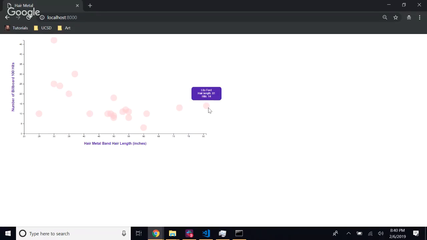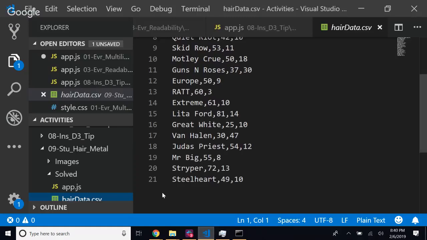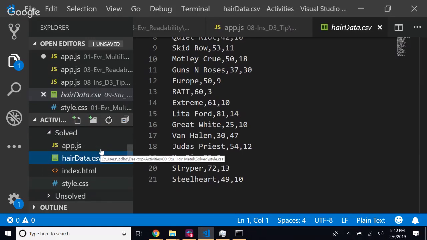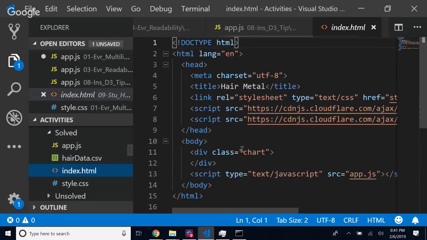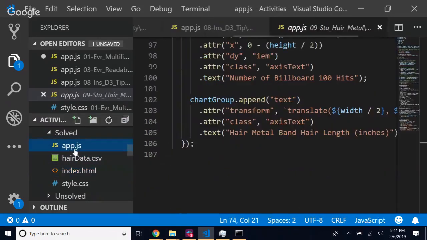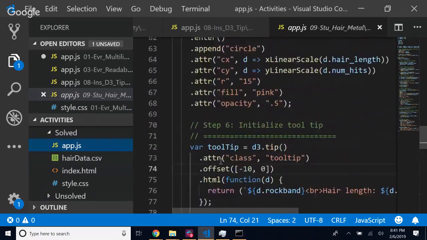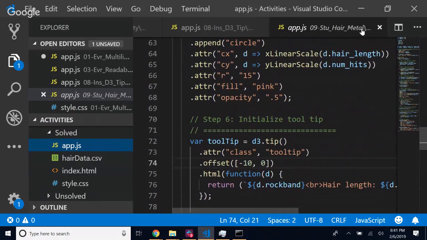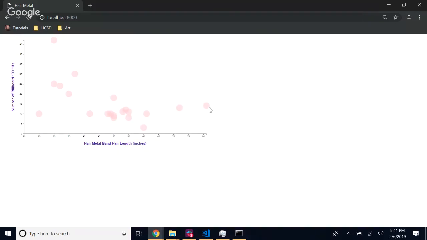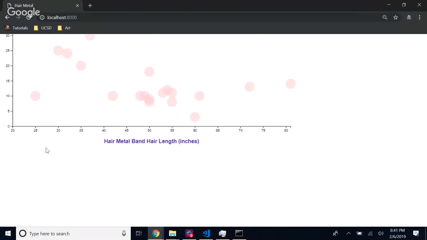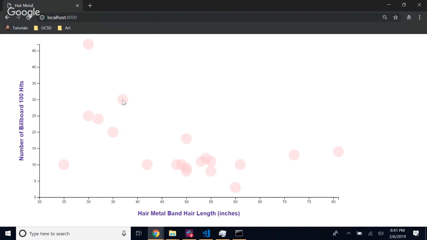This is click-based, and I think it's already on the top. No, I think I probably changed it. It's probably not on the top. Okay, anyway, it doesn't matter where it shows. But try to attempt that. Make sure you get all the names. If you want to make it hover enabled.